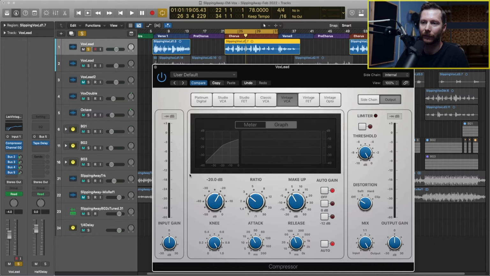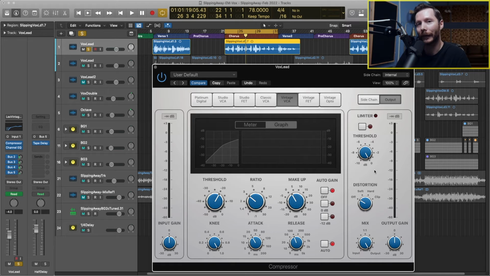And now if we jump back to the beginning here, you'll notice this input gain. So this just controls the signal volume coming in. So before the compressor ever affects the track, this will be the signal that's coming in. So let's say if you recorded your vocals really quietly, you can simply boost the gain before it hits the compressor by increasing the input gain. Or the opposite, if you're a little bit too loud, you can turn this down here. Most of the time, you can just keep this at 0.